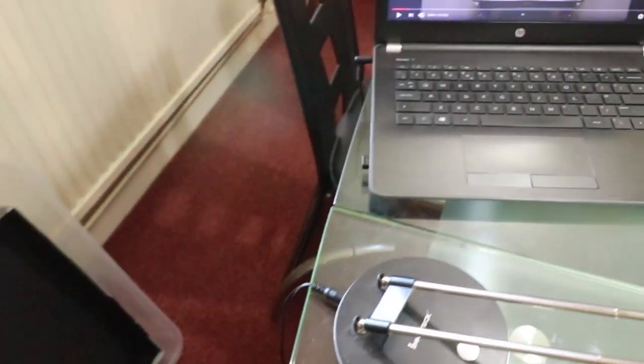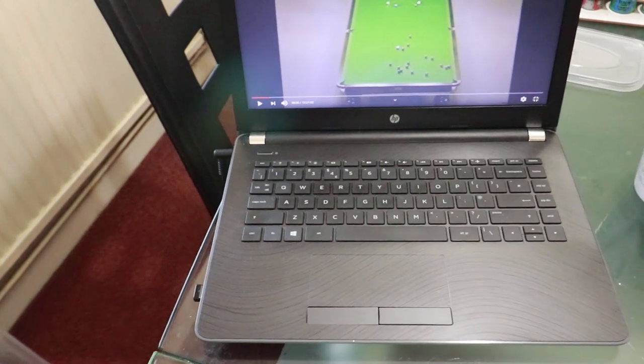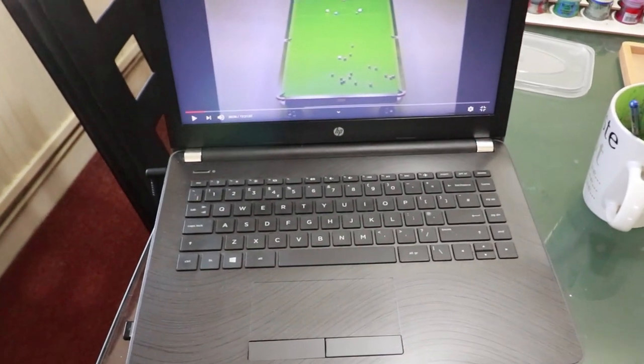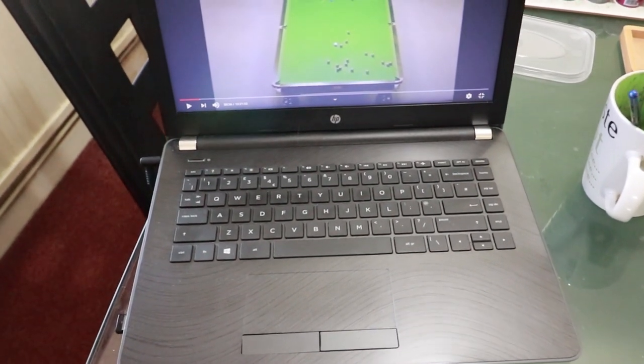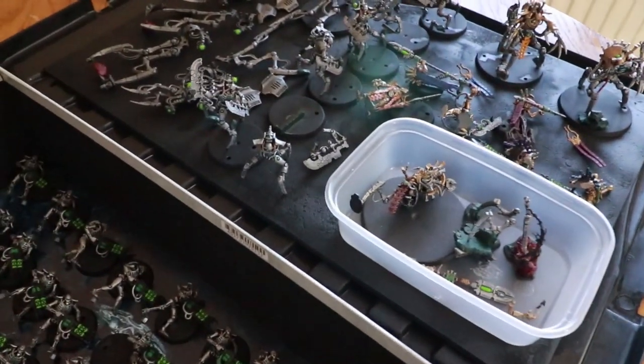I'm currently watching a very long game, Steve Davis versus Dennis Taylor, 1985 World Championship Final. What a classic game, and I'm watching the whole match, so that's 13 hours and 20 minutes. So that is definitely going to keep me entertained whilst I paint.